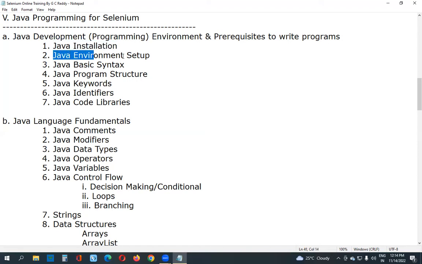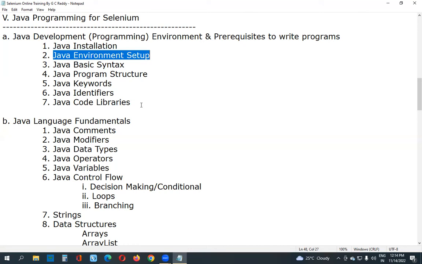Next, Java environment setup. Java doesn't have a built-in editor like Python. If you download and install Python, you will have a built-in editor, Python shell, or Python IDE, integrated development and learning environment. You can start writing Python programs, but Java doesn't have a built-in editor. For that, you need to download and install or extract an editor like Eclipse IDE. It is freeware.